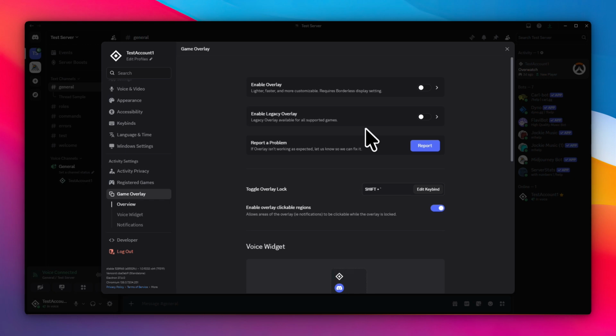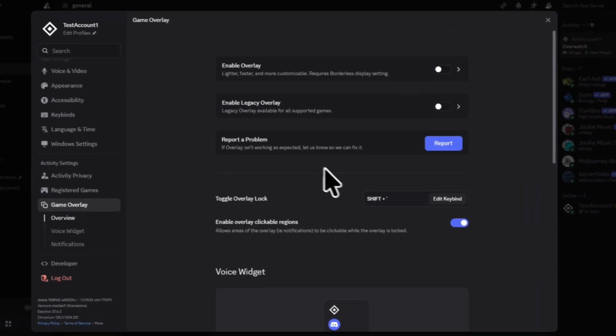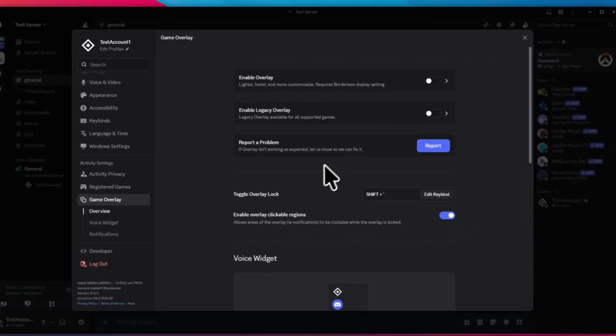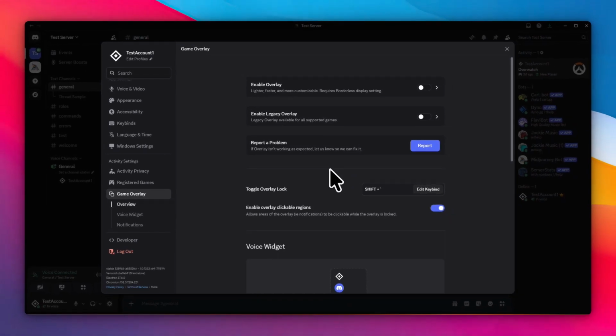Disabling the overlay removes that extra layer, which often reduces conflicts and frees up performance for both your game and Discord. If you miss the overlay later, you can always come back and turn it back on for specific games. But for minimizing lag, keeping it off is a solid default. That's all you need to do.